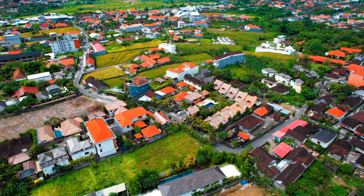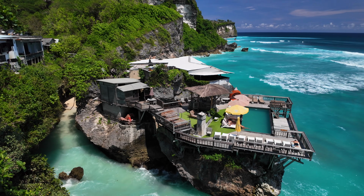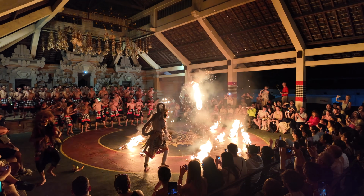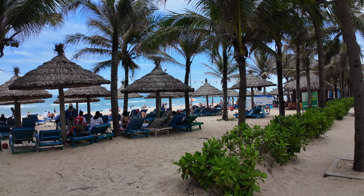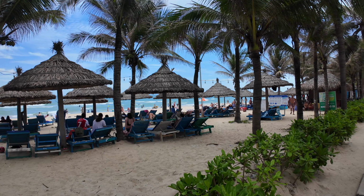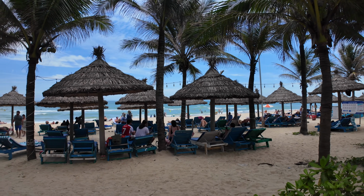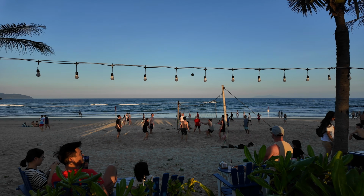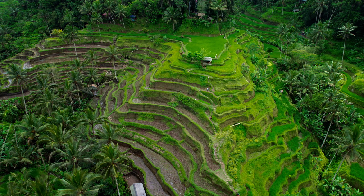So which one is better in 2025? Personally, I'd say Bali fits me better. I love the lifestyle, the food, the beaches, and the overall energy of the place. A lot of people feel the same, especially with such a big, active nomad community. That said, Da Nang has its strengths. It's quieter, more relaxed, and definitely easier on the wallet. It's a simple, easy place to live, and for a lot of nomads, that slower pace is exactly what they're looking for. At the end of the day, it really comes down to the kind of environment where you feel most comfortable and productive.